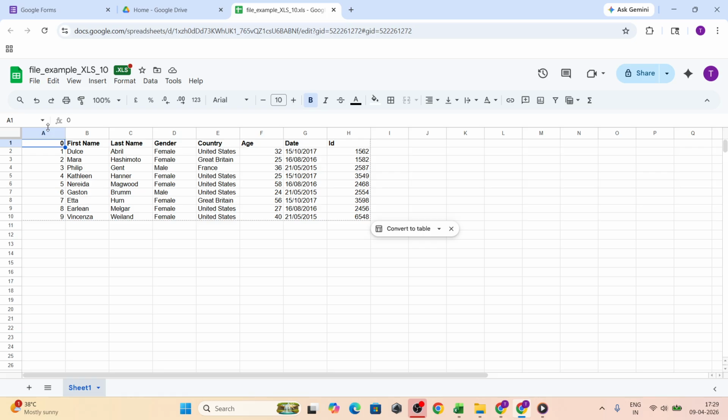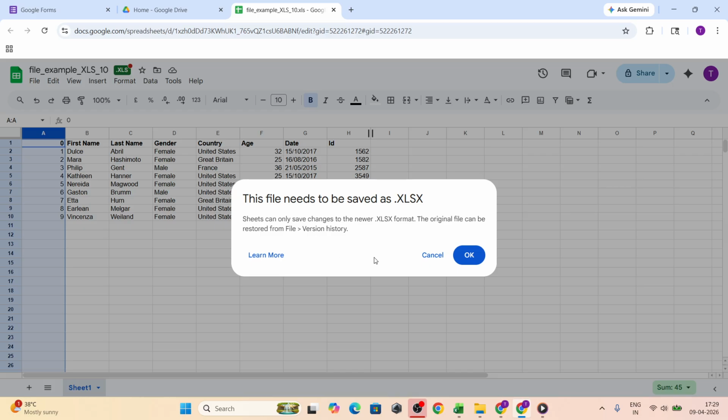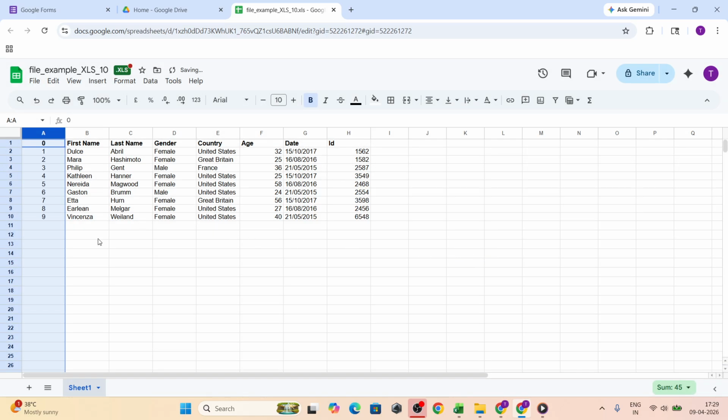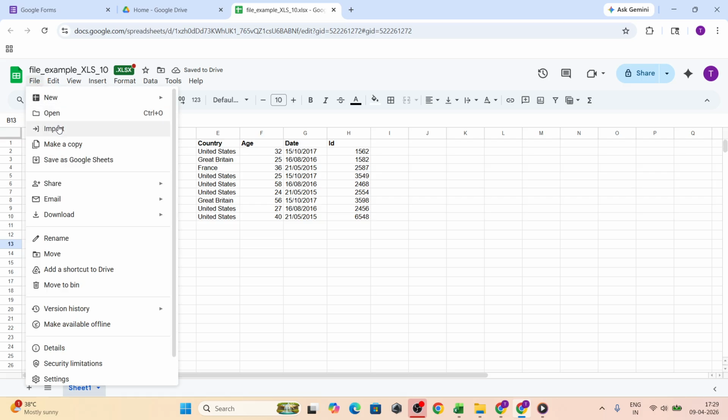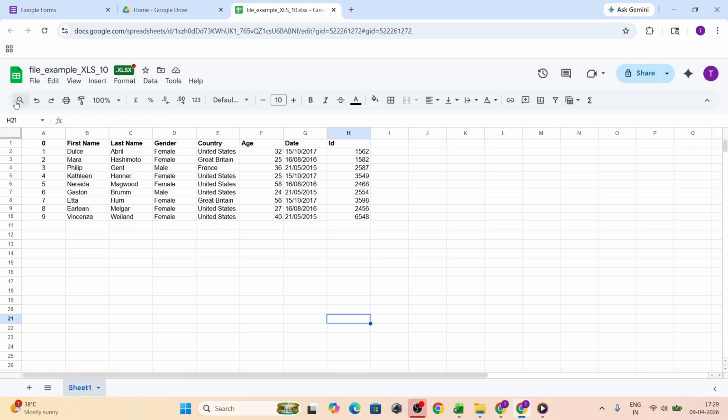With your questions available in Google Sheets, it's time to build the form. Open Google Forms in a new tab and start a blank form. Give the form a clear title and short description so respondents know what to expect. Then switch back to your Google Sheet. Copy a question and paste it into the question field in Forms.